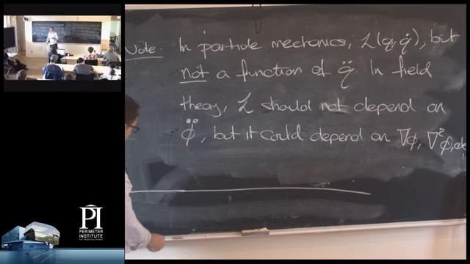However, as you could imagine, what we're really trying to do in this course is unite special relativity with quantum mechanics through quantum field theory. If we're going to do that and have any relativistic theory, then space and time had better be appearing on equal footing. And so for that reason, we're only going to consider Lagrangians that are a function of the first spatial derivative of phi, but not two derivatives. Okay? Is that the question you asked?